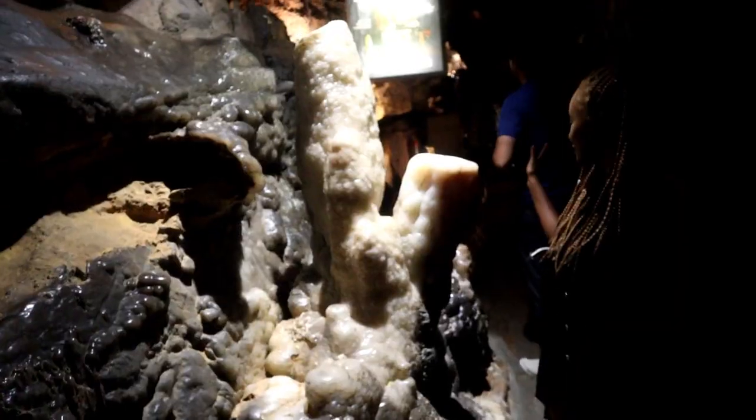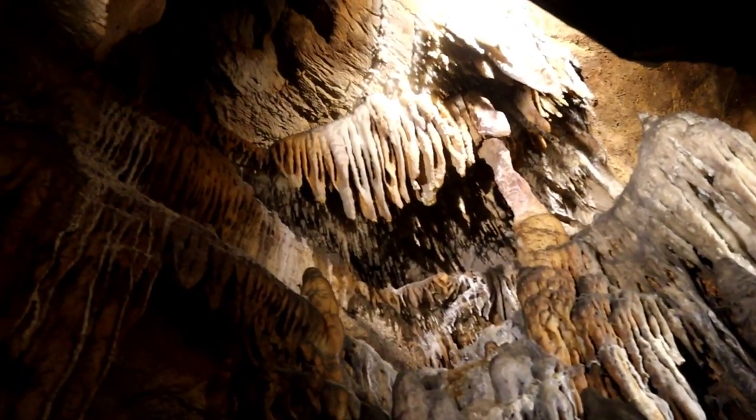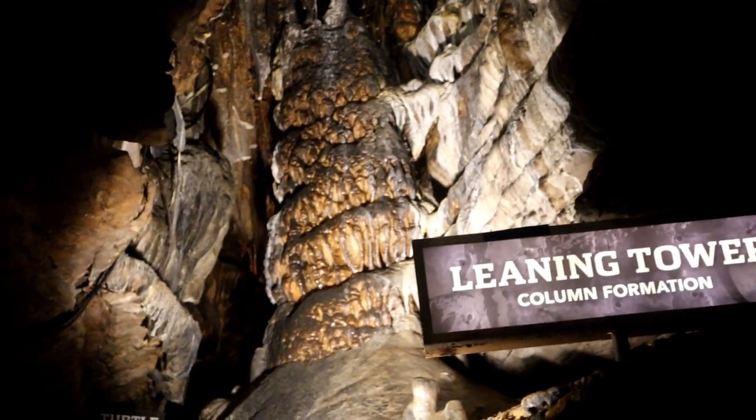Ooh. You can touch these. During the tour, you're walking through this cave pathway, and one thing I found super interesting is that it was stated that the temperature within the cave stays the same no matter what is happening outside. It could be super hot, super cold and snowing, it's still the same temperature. So that's nice. So while you're walking through the cave, you're gonna see numerous geological formations. Formations of a cactus, formations of candle, and formations of Niagara Falls, which was super awesome. It's a lovely sight. Children will love it.